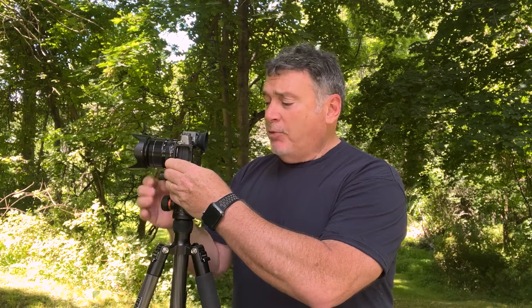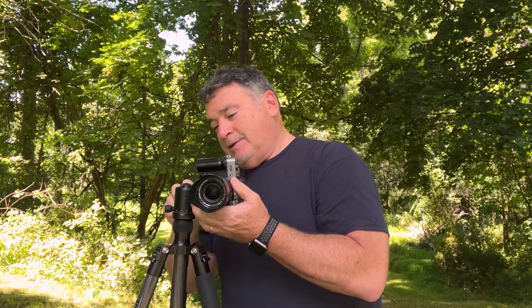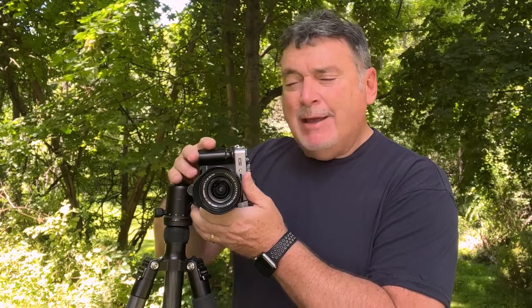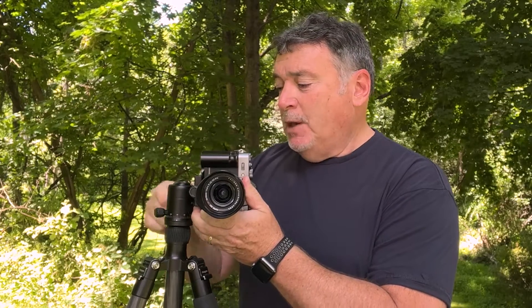Many ball heads allow you to rotate your camera from horizontal to vertical. I've got an L-bracket on here mounted horizontally. Now if I wanted to change this to a vertical orientation, I'd have to spin the tripod head around, find the notch, loosen the camera, bring it down to the side, get it level, and then tighten it up again. The problem when you do this is when you mount a camera sideways, if you have a heavy camera body and/or a big lens, there's a tendency for a little bit of slippage where the camera will start to drop down as it sits there. If you're doing a long exposure, that's obviously a problem.